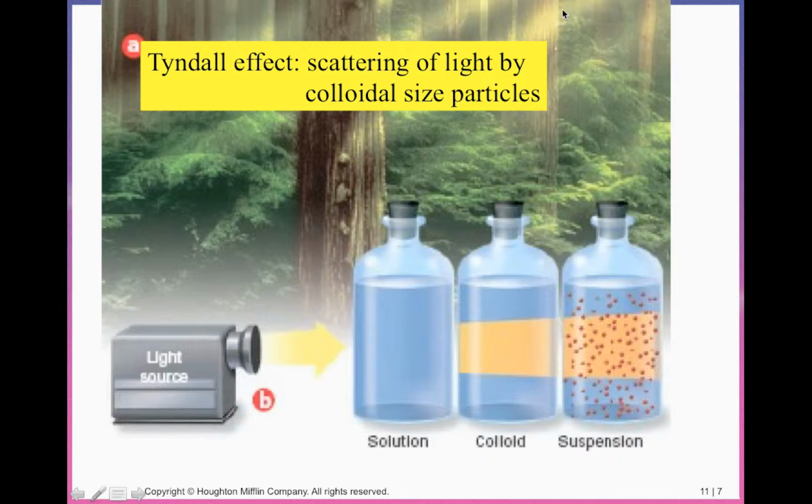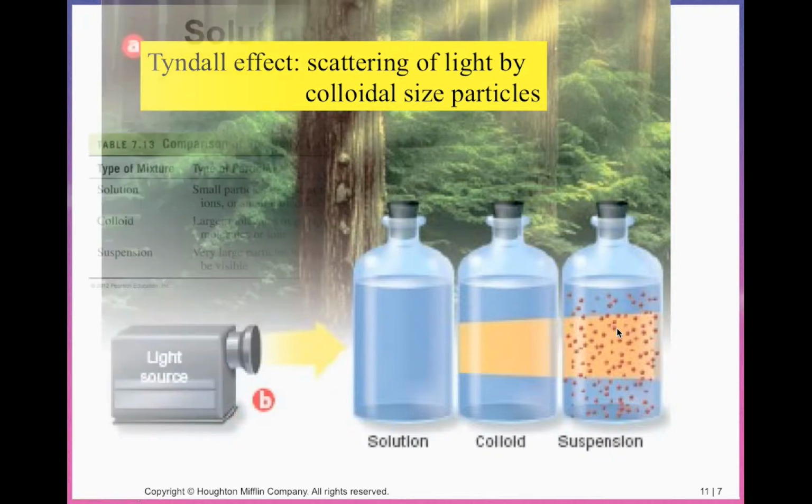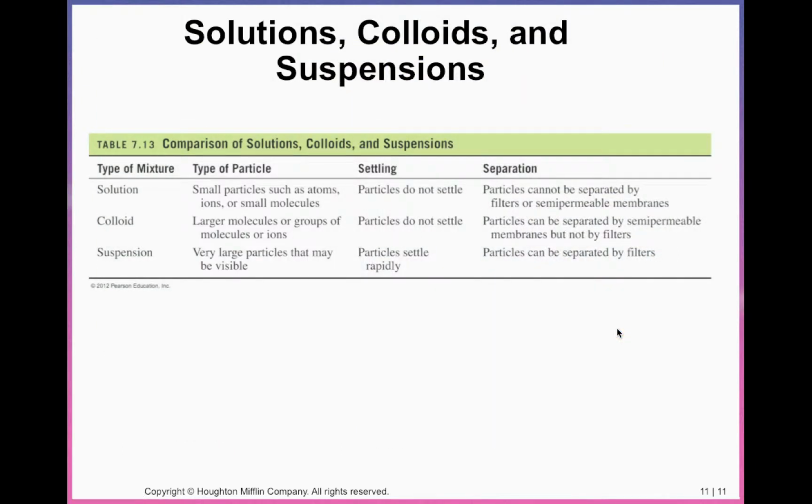Here you can see the light rays through the forest. And the reason we can see the light rays coming down is because they're hitting the dust in the air. Just like you could see on a summer's morning in your own home. And now for a suspension, the particles are so big they easily scatter light. And here's a comparison of all three. So you should check this out when you're reviewing the topic.